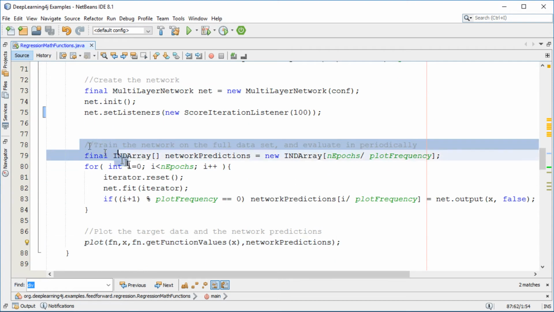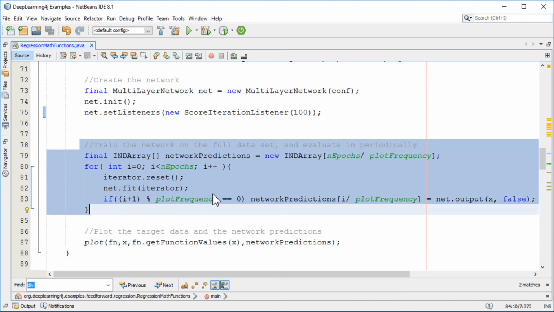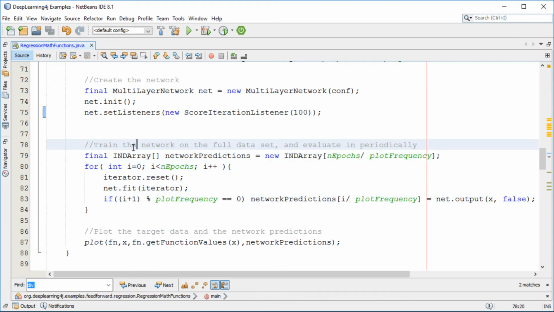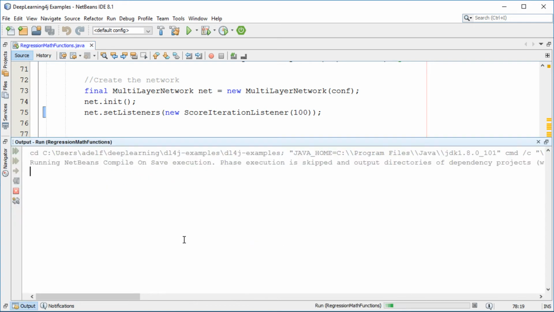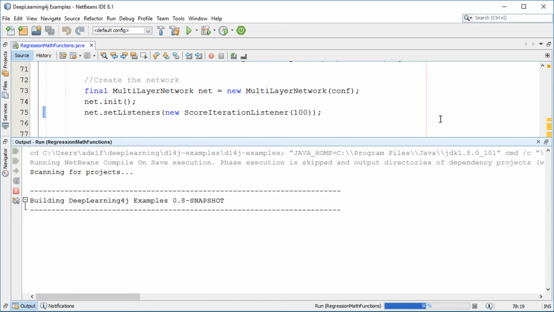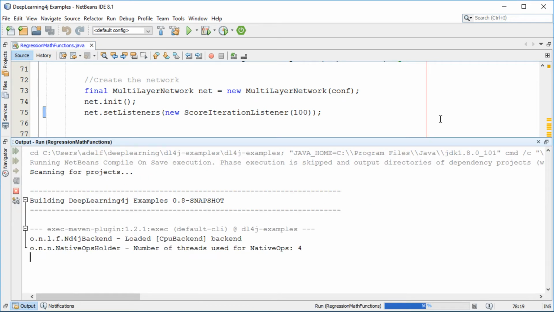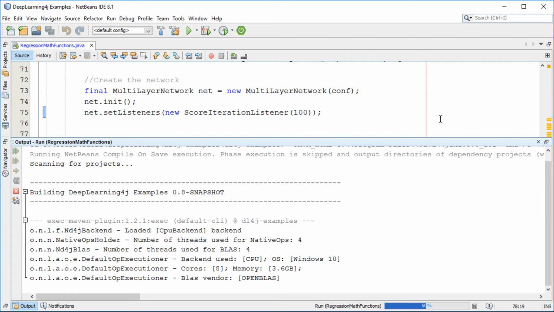In this small for loop, data is saved at certain times during training, so that we can see how the accuracy is progressing. So I'm going to run this code, and if your code needs to download something, it's going to download it because it's a Maven project.